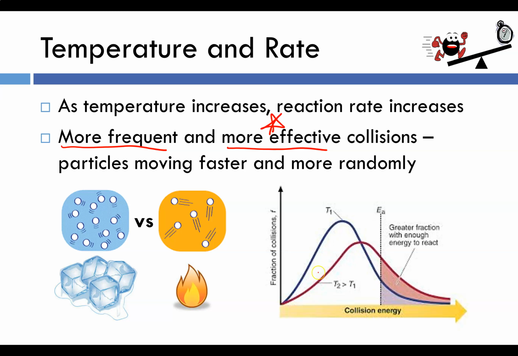This occurs because as temperature is increased, as we go from T1 up to T2, going from that bluish curve to the red one, activation energy is going to stay the same for a reaction. You can see that now at higher temperatures, more of those reactant molecules have enough energy to react. If you look at the blue one, fewer of those molecules have enough energy to react. That's why we tend to see slower reactions at colder temperatures.